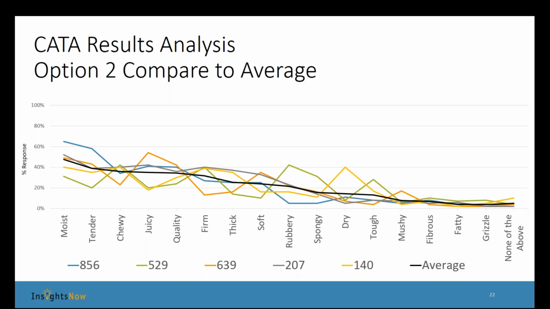The other thing that's really valuable about this is that I can concentrate my time on the things on the left-hand side, because those are the things that people are talking about. On the right-hand side, all the products are very low in those particular attributes, and they're not going to be necessarily very useful in terms of finding unique trends.